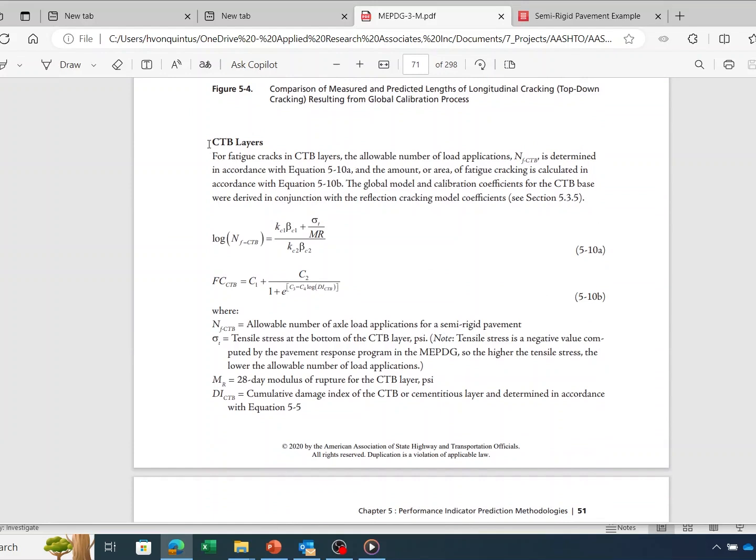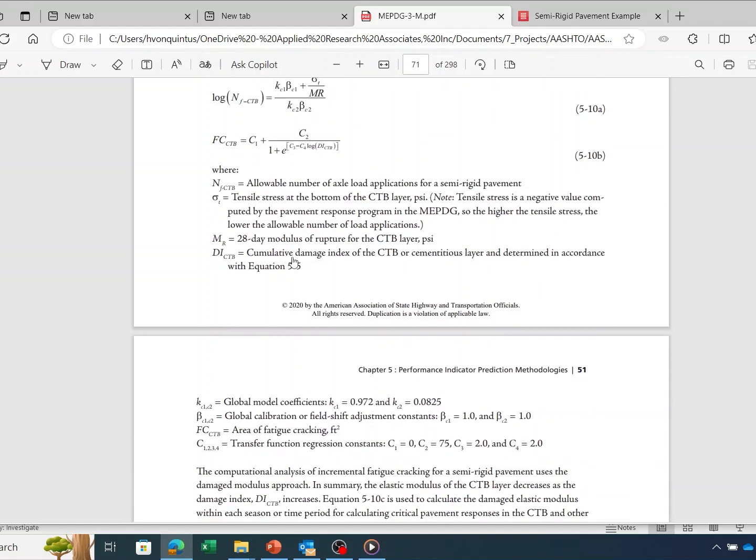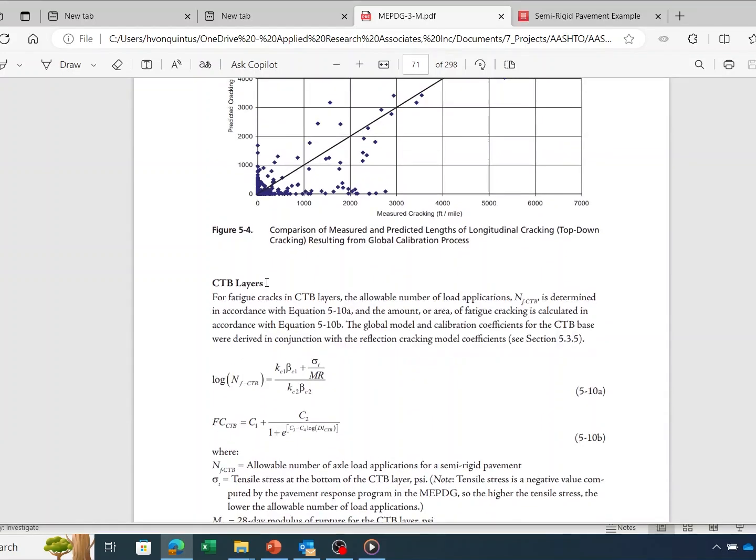But for cement-treated base layers or chemically stabilized mixtures, this briefly discusses the fatigue strength and transfer function for predicting the fatigue cracking in that chemically stabilized layer. That's discussed within section 5.3.3.